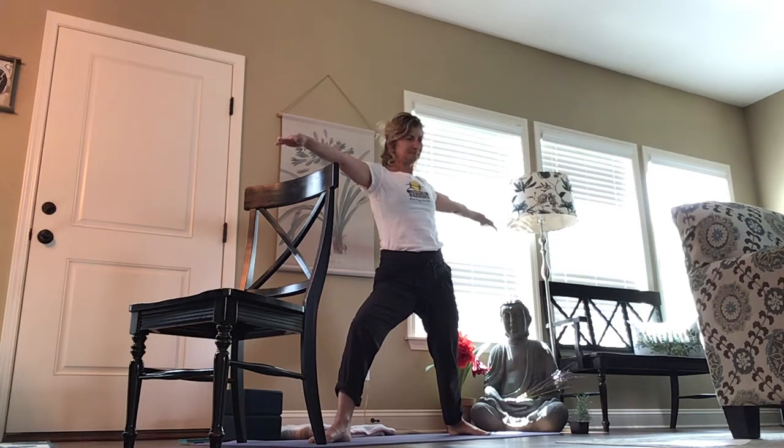Exhale. Beautiful. Take your back hand to the back leg. Flip your front palm. Reach up and back. Perhaps you keep your hand on your heart here or lift it to the sky. It's your choice. 3 breaths.